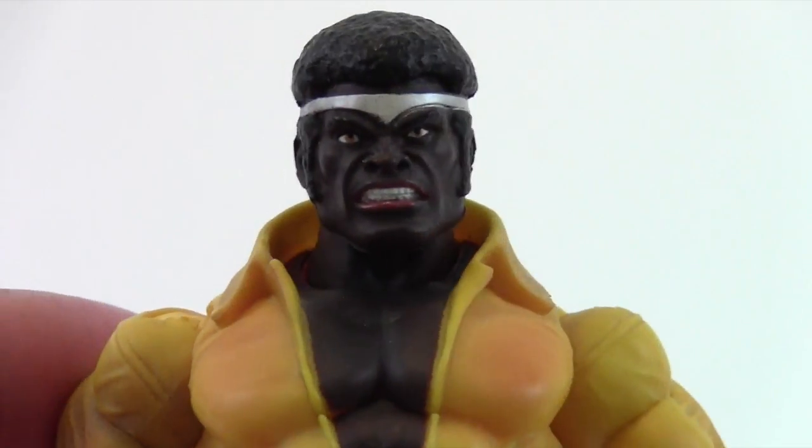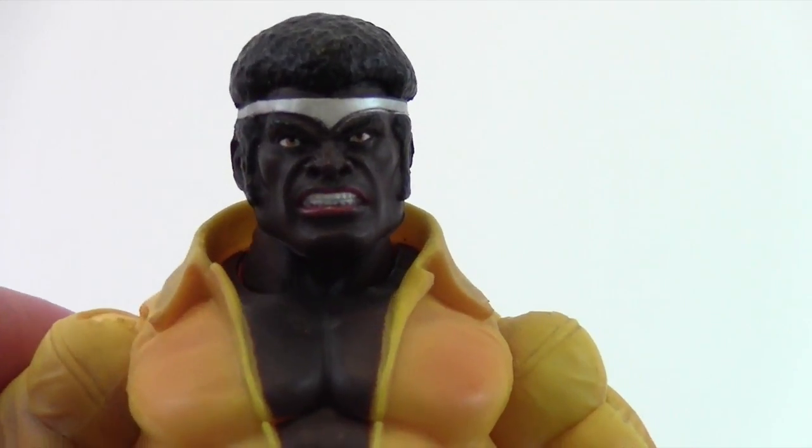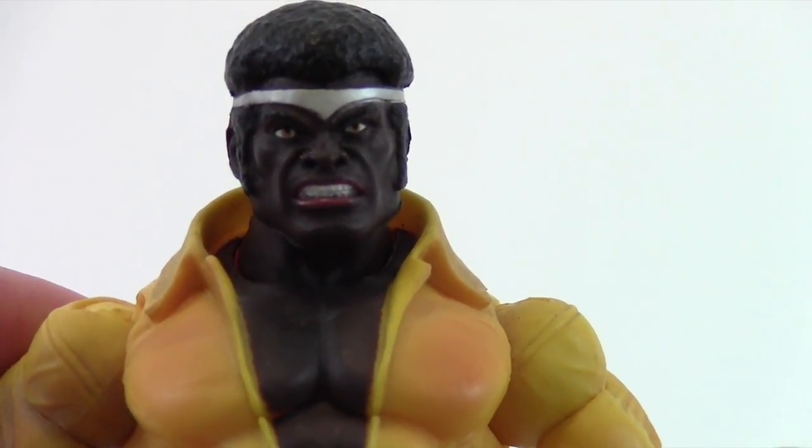He's got nice little sideburns. Got a cool looking face sculpt. I like the more angry look. He's got some intense looking eyes, looking straight forward. He's got really nice. Oh, come on, camera.